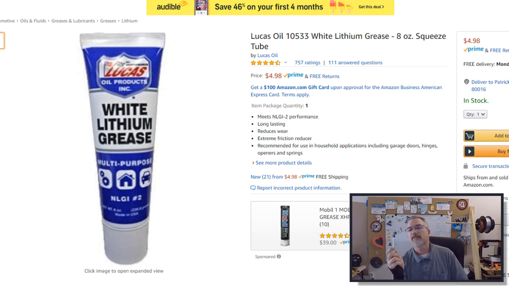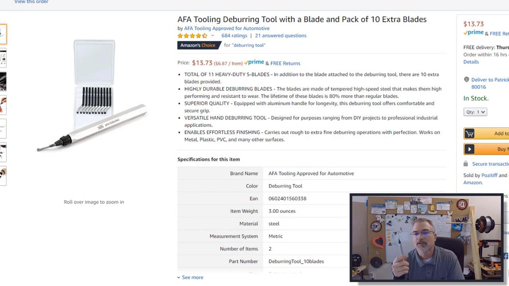Another really important thing, if you don't have a deburring tool. If you're into 3D printing, you need a deburring tool. This is a tool they use in industry to get the burrs off of things. I used to use this a long time ago. I worked at a CNC shop, and you have aluminum things that you would fabricate, and they'd have kind of sharp edges. You can take this, it has like a little corner there, and you can pull it along, and it kind of smooths out those rough edges just by carving it.